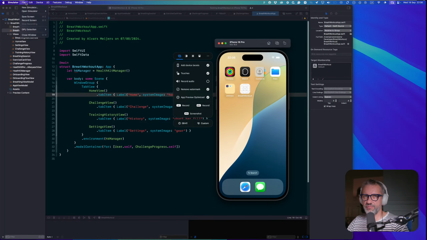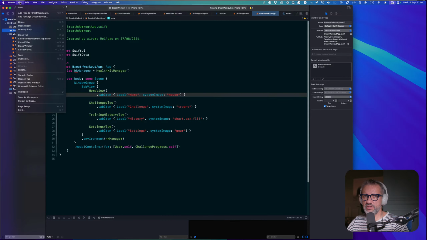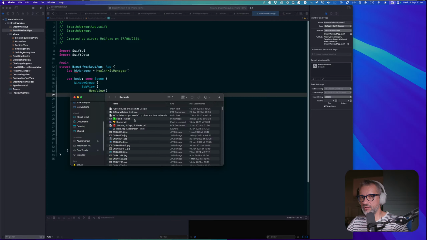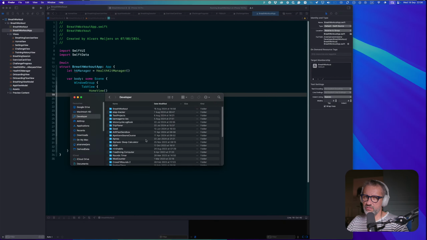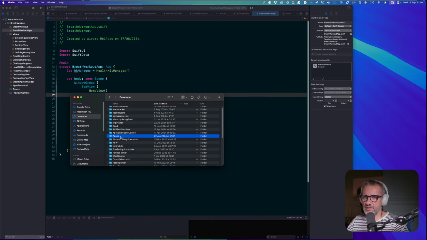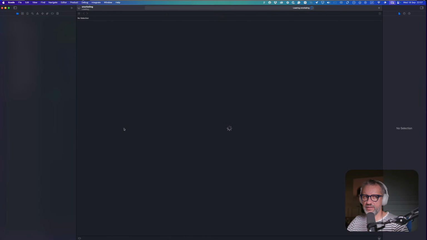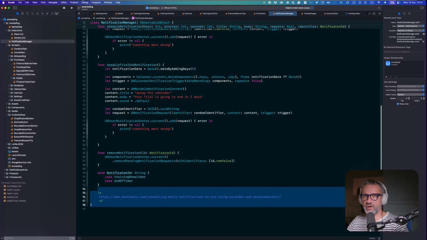I can open it just to show it. So with custom tab bars, the problem is, yeah, you can create them and they maybe will look nice or amazing, but you have to support them. That adds a lot of work for nothing. I don't think it is necessary to have it. I will show you how the tab bar in this app looks.